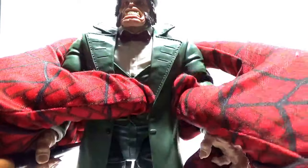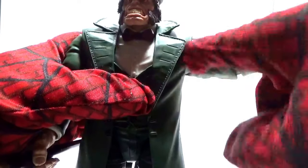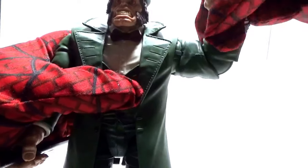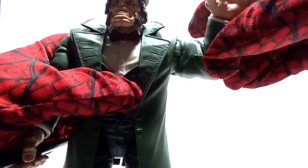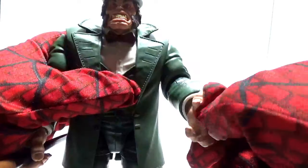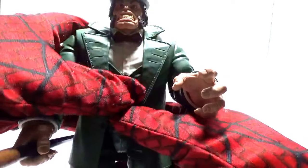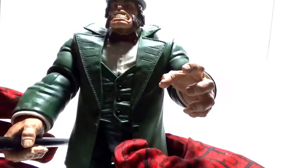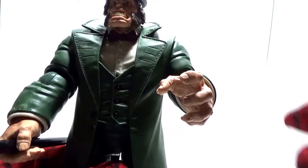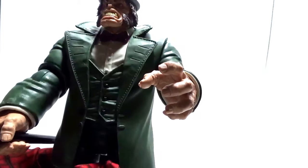As for his arms: outward movement, you got a little pivot right here in the shoulder area. Elbow bend like that. The arm can move up and down also, and there's a swivel at the wrist. Of course you've got elbow articulation. And he does have an ab crunch — you can't see it because of the vest, but it's there. It's either a diaphragm or frame joint, but it's one of those.